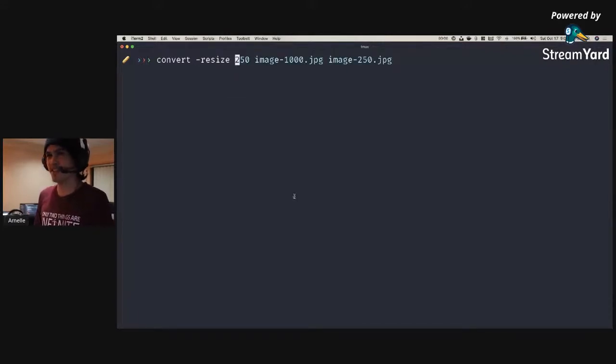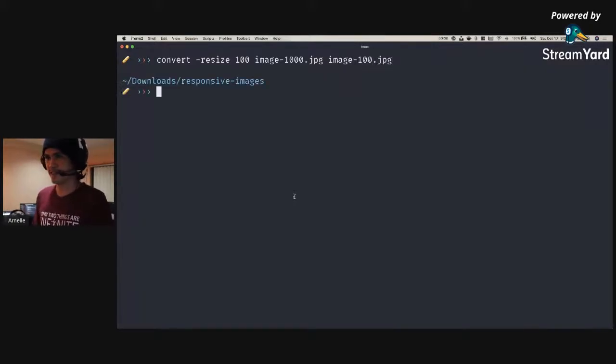To resize images, you use the convert function with the resize flag and specify the target size that you want. For example, I want a 100 pixel wide image, so dash resize to 100, and then you pass in your input image, your original image, and then the file name of your output image.